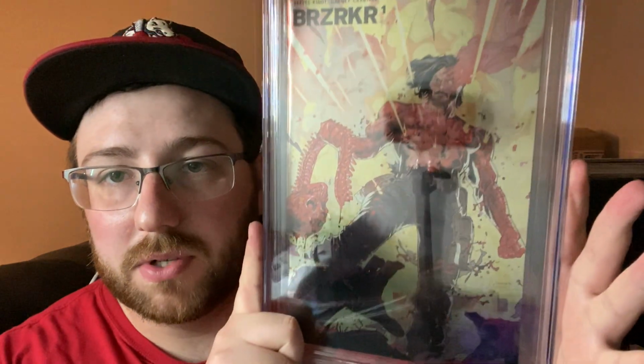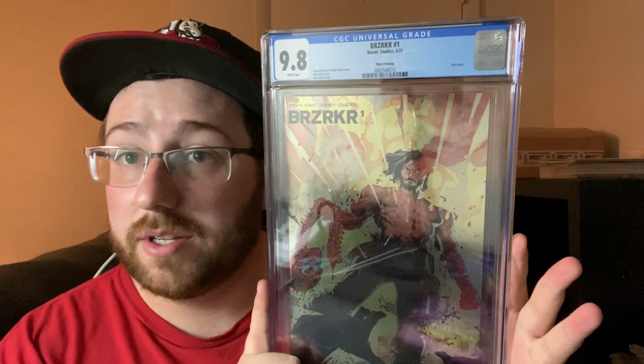Next up, I was excited for this one. I only got one copy of this book. I wasn't entirely sure if it was a 9.8 candidate, but it ended up being it. So it's Berserker #1. This is the 3rd print cover, which is awesome.